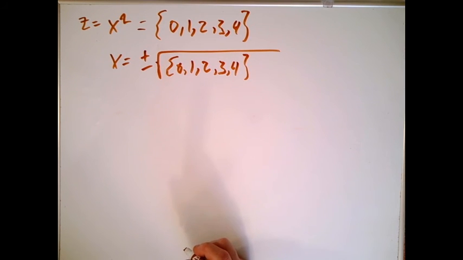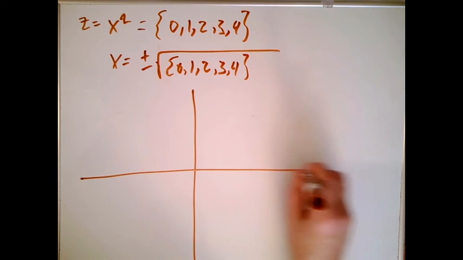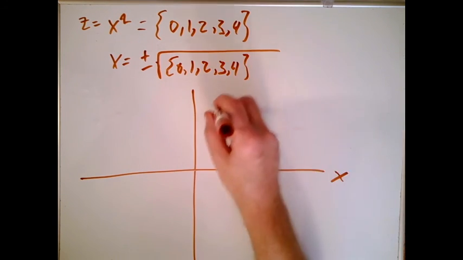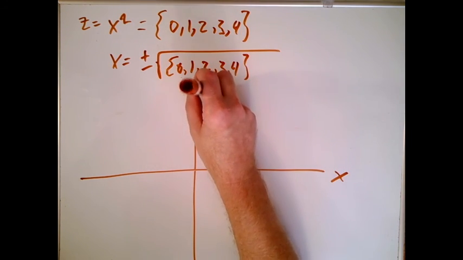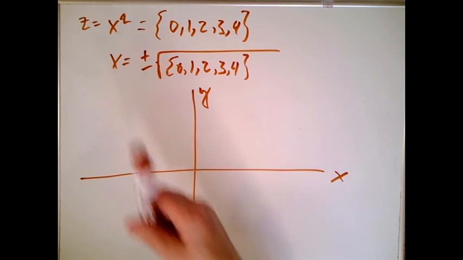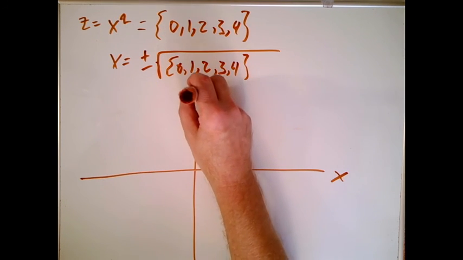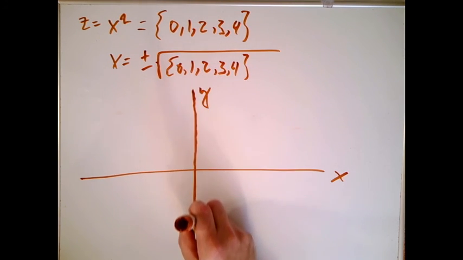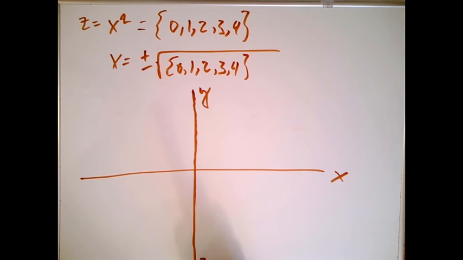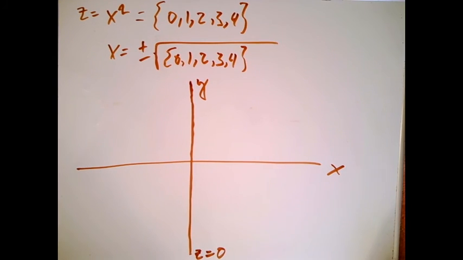Now remember, contour diagrams get graphed in the xy plane, so I'm just going to have my little xy plane sitting here. I guess I can put a y here. Now the first thing I'm supposed to draw is x equals plus or minus the square root of 0. Well, that's just x equals 0, and that is going to be just the y-axis. Right at the y-axis, I'm going to write down a little z equals 0, because that's what it is.